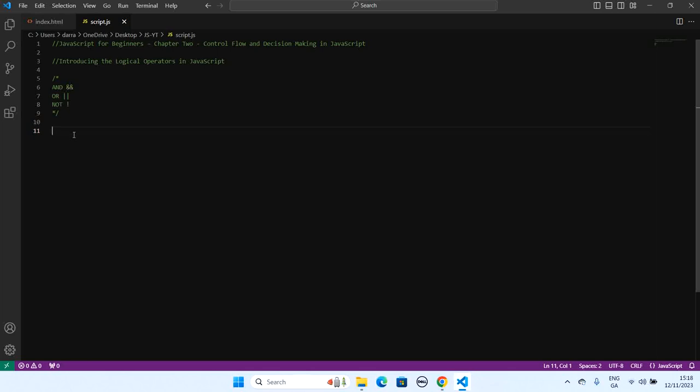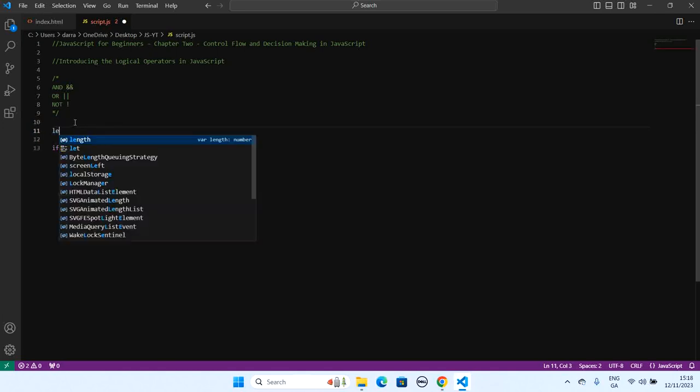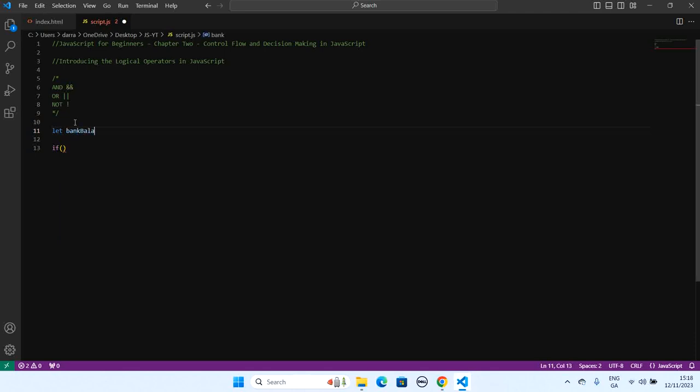Okay, so for example, so far in this course, we've essentially been learning about the if statement. If some condition is true, run some code. Otherwise, maybe run another piece of code. So, for example, maybe you're testing if the bank balance is above $500. You might say, let bank balance be equal to, I don't know, someone has 12,000 for some reason, and you're testing if the bank balance is greater than or equal to 500. You might say, okay, we will give you credit. Okay, we'll say you can get a loan.